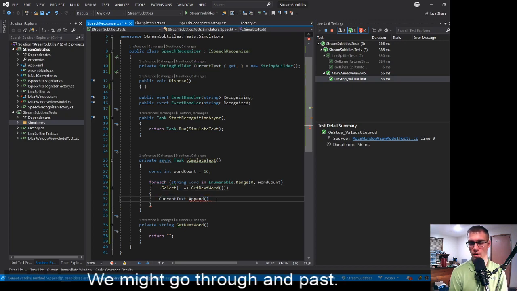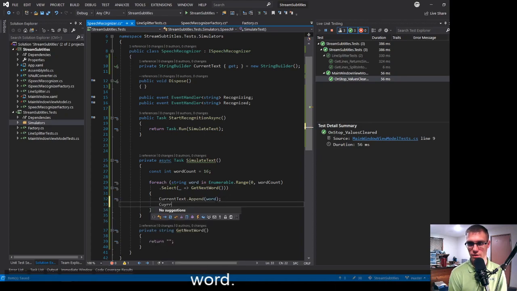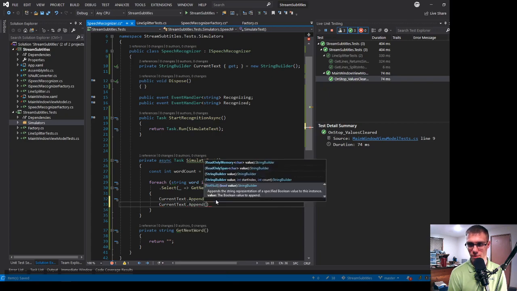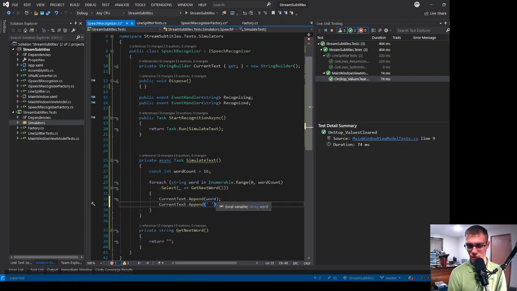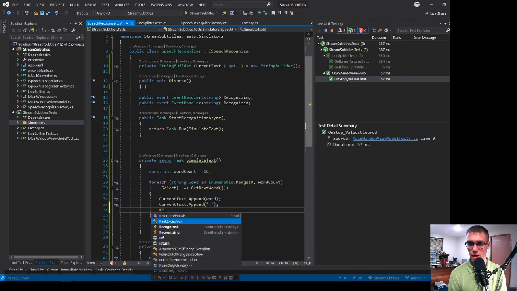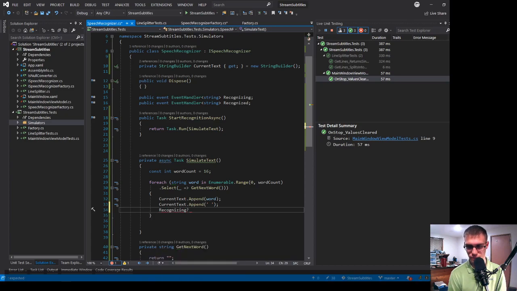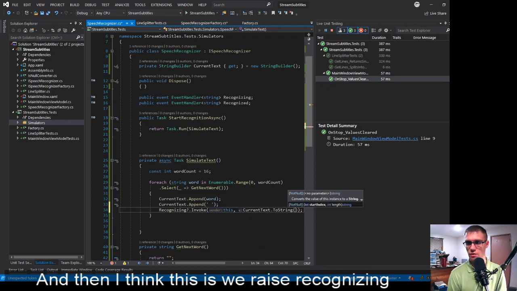So we're going to add a word, and sure, we need to add a space, append, and I think, yeah, just do that. And then we raise recognizing here, invoke this with current text to string.